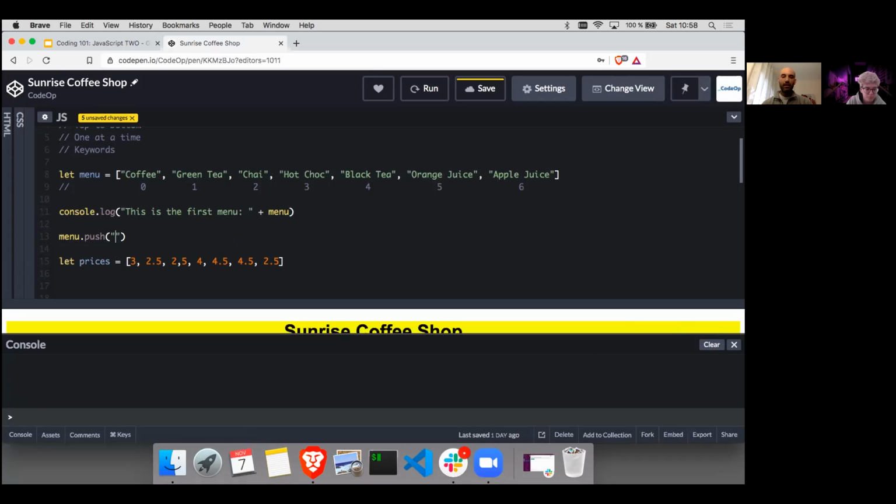And we're going to add here at the end, say, for example, chocolate, right? So I'm going to push that element. And then once I've added this element onto this array, I'm going to see the array again. So I'm saying console log the menu updated. Oops, excuse me, updated space plus menu, right? This plus, don't worry too much about it.